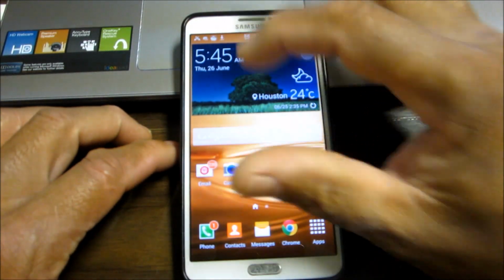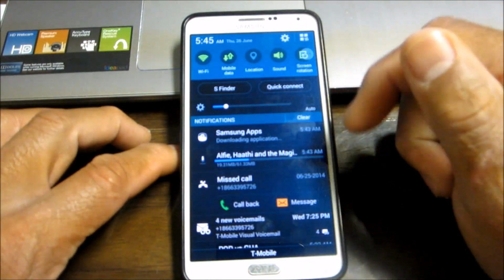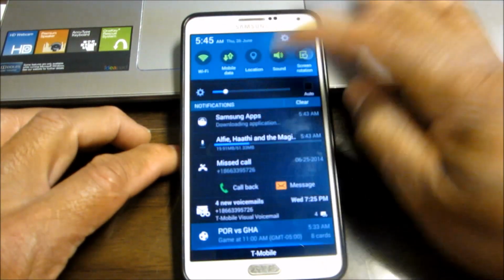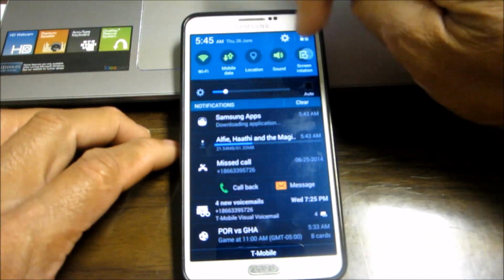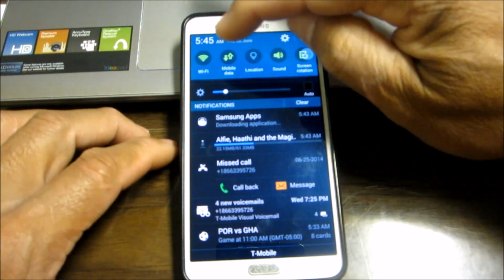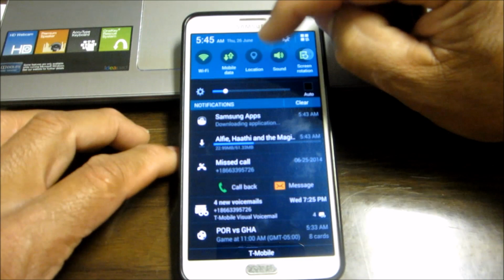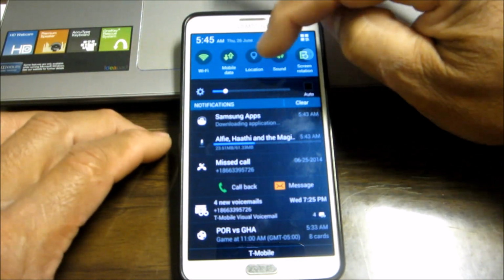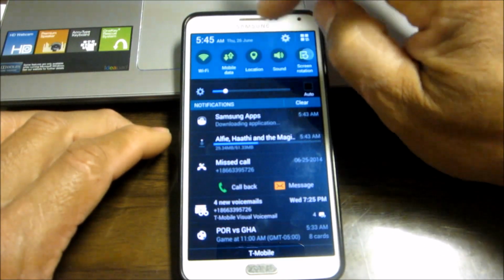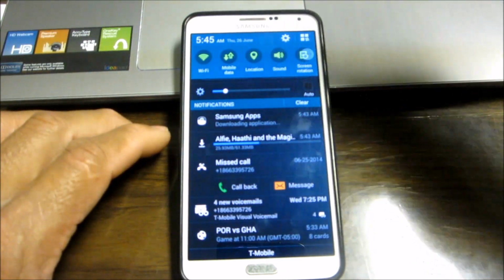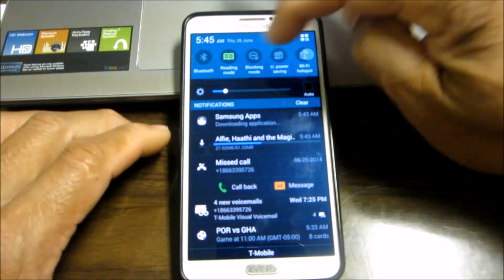So it's still downloading, and now that we're back in the main area, you can see it's still downloading. And again, this is the notification area, so you come down and you can see they've changed everything. When it's off, it goes into a dark gray, kind of like a dark blue or grayish color, and when you click it back on, it goes into that green. It turns that green to light up to let you know that it's on, and you have access to all your stuff there.